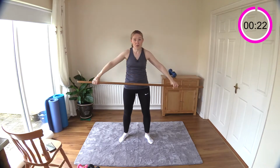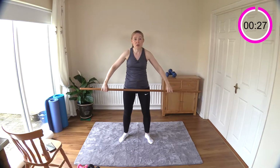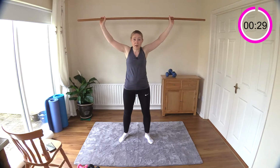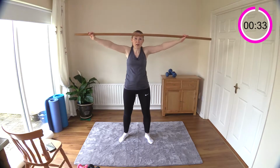And if you can, touch your lower back. If you can't, don't worry about it. Just work within your own range of movement. If you can only go to here, that's fine. Or here even. That's good, okay? Just keep working on it.